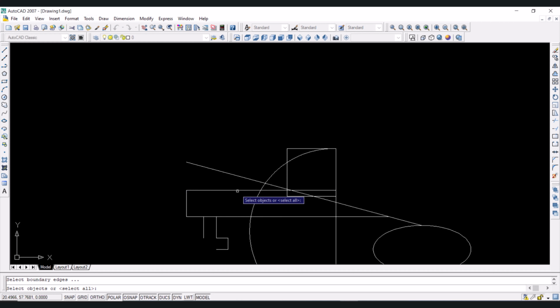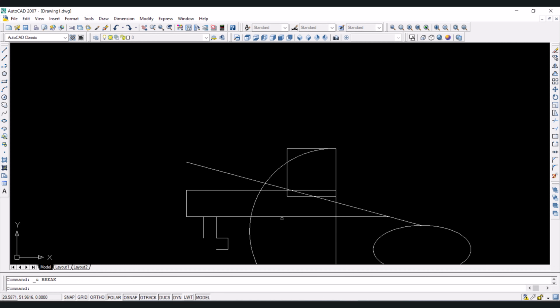EX is the shortcut key for extend, and TR is the short form for the trim command. J is for join, and for break we can use BR, enter, and now we are in the break command. If we click and then click again, we can see that the portion between the clicks is gone now, or you can say is trimmed.